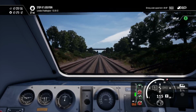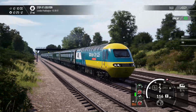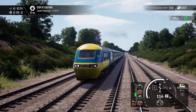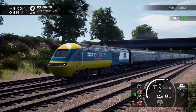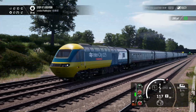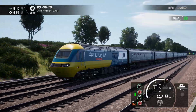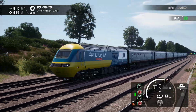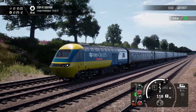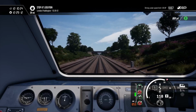Let's just jump outside to appreciate this livery. Obviously HST, the compatibility with the livery designer has been long awaited and long overdue. It has been sat on the roadmap for quite some months now, so it's nice to finally see it in game. It was almost becoming a little bit of a running joke, so yeah, great to see it finally here.